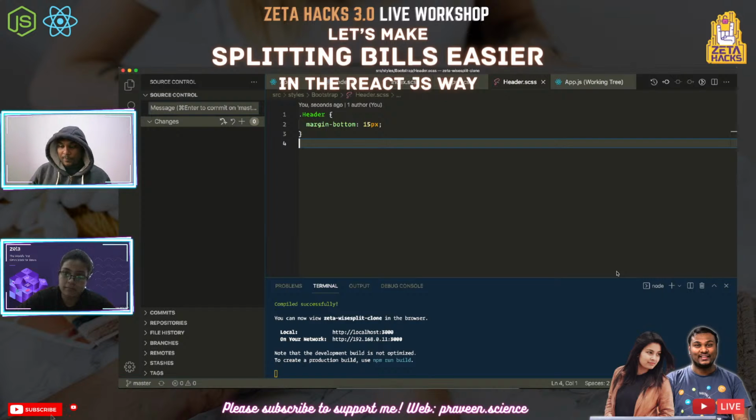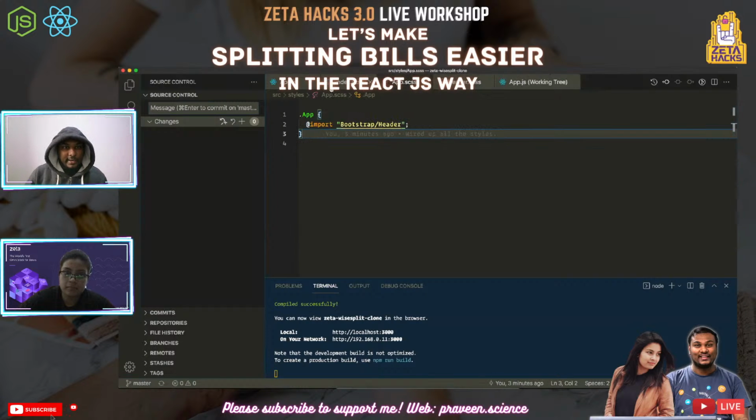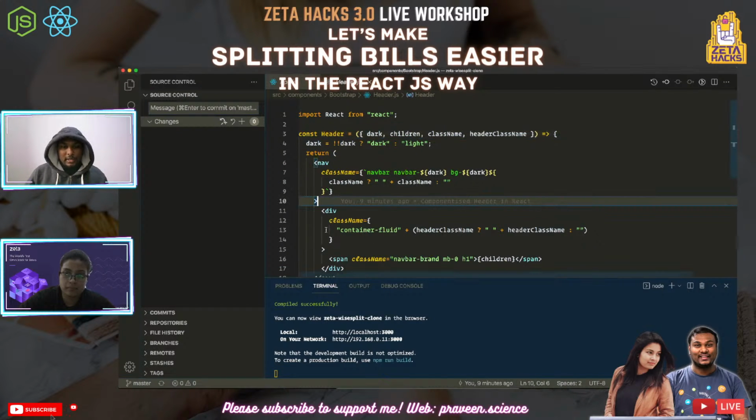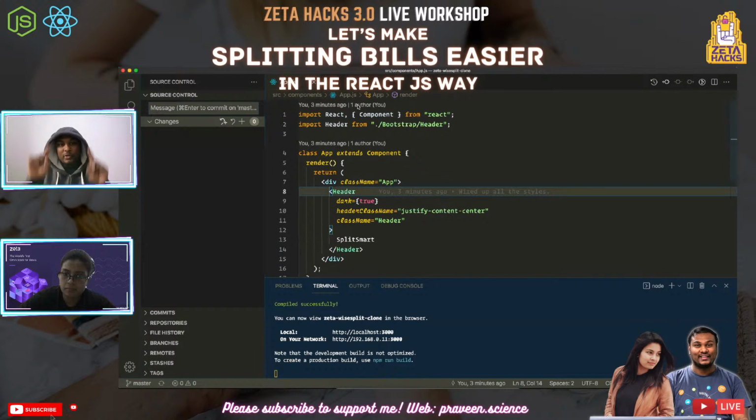Why haven't you used template literals in the second one? Which second one are you talking about? I guess you're talking about the header.js. Let me quickly open the header.js. This one. So there are two ways of using string interpolation. One is using template literals, and another one is using this one. I just wanted to show a difference. You can use both. You can use single quotes, double quotes, template literals, or double quotes with the concatenation operator. Everything can be used. That's why I just wanted to show a simple example.